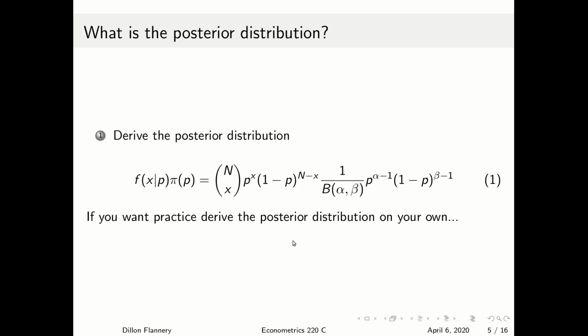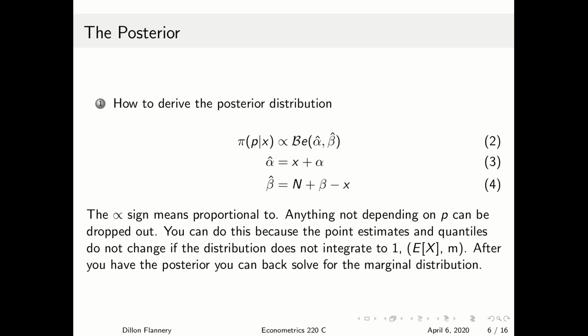And the reason why is because all of the other things in this expression merely make the distribution integrate to 1 to make it a proper distribution. But you don't care if it integrates to 1. And the reason why you don't care is because consider a normal distribution in your mind. The normal distribution is a nice distribution. It integrates to 1, of course, because it is a probability distribution. And the reason it integrates to 1 is because you multiply it by the inverse of the square root of 2 pi sigma squared. If you did not have that in front of the normal distribution, then you would not integrate to 1. You would integrate to the square root of 2 pi sigma squared. That would be what the integral would be. But you want it to integrate to 1, so you divide by that. That causes the distribution to integrate to 1.